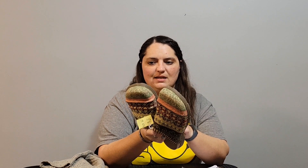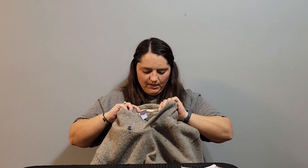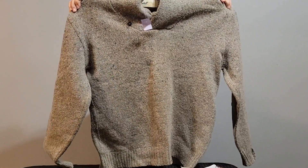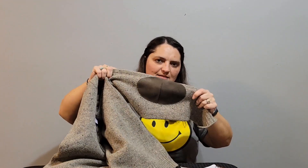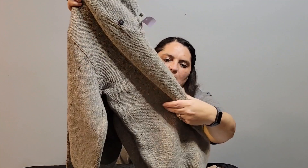Then I found these Taos clogs — I can never remember how to say the brand — basically new, hardly worn, with just a little bit of wear. I paid $3.50. This brand has really come back and every time I get it, it sells relatively fast. They're a size 8.5 and I'm asking $29. Then I found this Winona Knits sweater — made in Minnesota, 100% pure wool, women's large, absolutely gorgeous. It's got leather elbow pads. I'm going to be asking $30 for that.